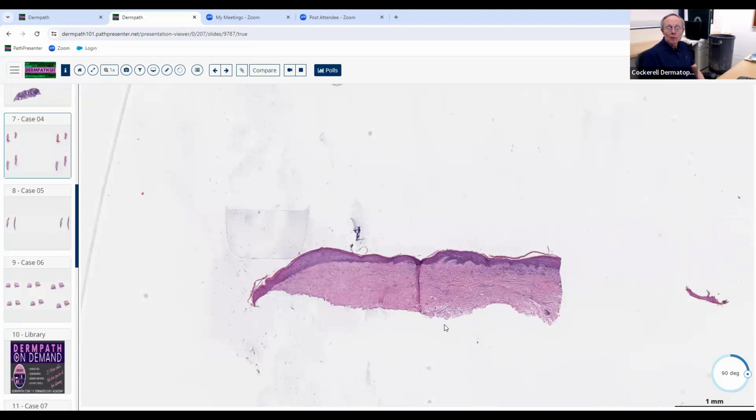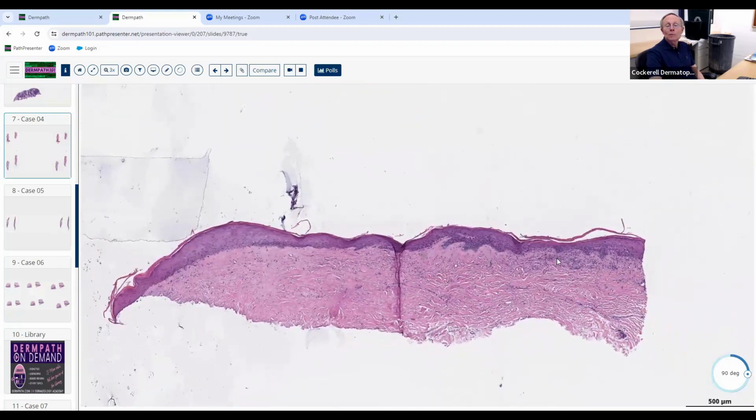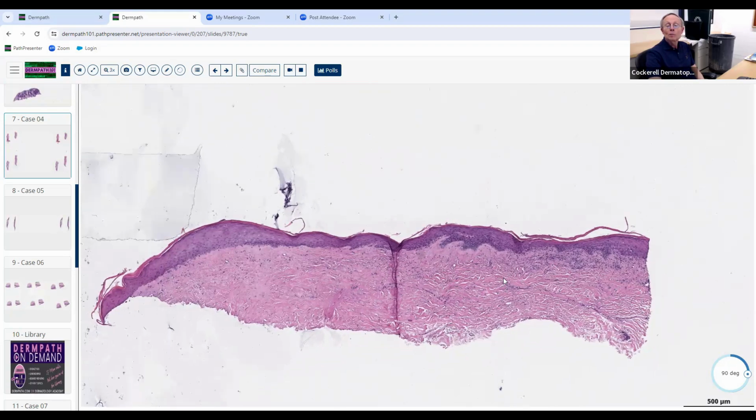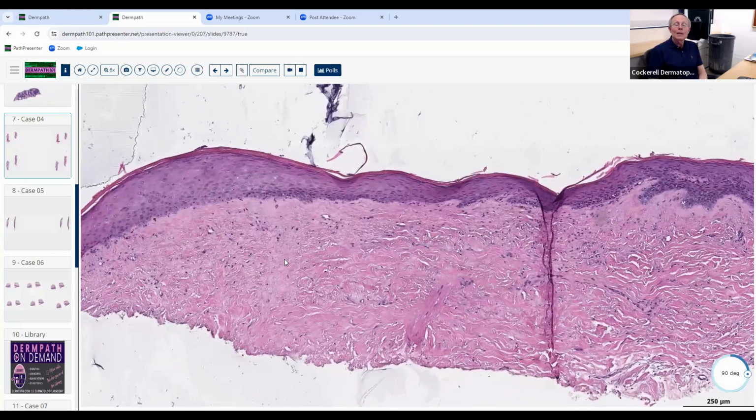So the first thing we would ask ourselves is inflammatory or neoplastic, and in this case, it happens to be inflammatory. So obviously the next step is, what pattern are we dealing with? You can see it's a pretty sparse superficial perivascular infiltrate, but notice that the dermis is abnormal here. Even though it's not great, you can see that this dermis does not have normal architecture. Over here, it looks pretty good. You can see the collagen bundles, some clefts between them. Here we have no clefts. And we start seeing one of the 9 patterns of inflammatory skin disease that a lot of people forget because it doesn't always have a lot of inflammation in it. But fibrosing and sclerosing is one of the 9 patterns of inflammatory skin diseases.